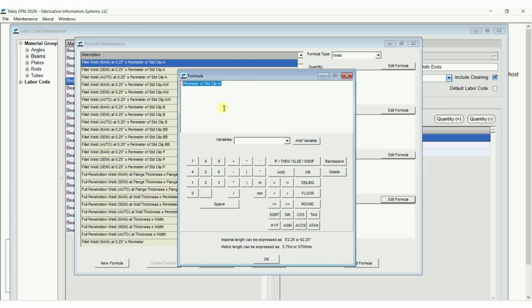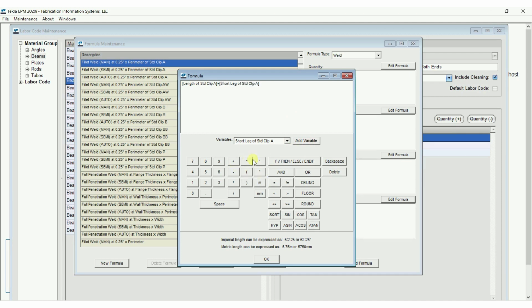Let's get rid of that. Let's go length of standard clip A plus, oops, forgot to add that in there. I got to click there. So we got plus the short leg of standard clip A plus, I didn't add it in again.